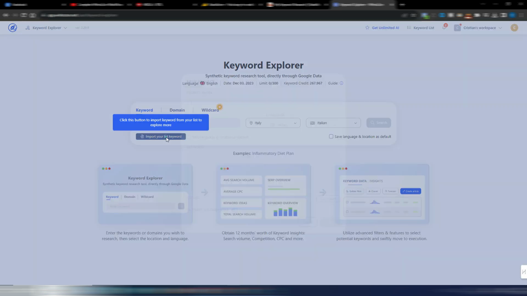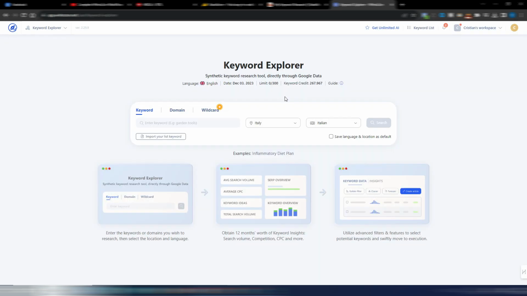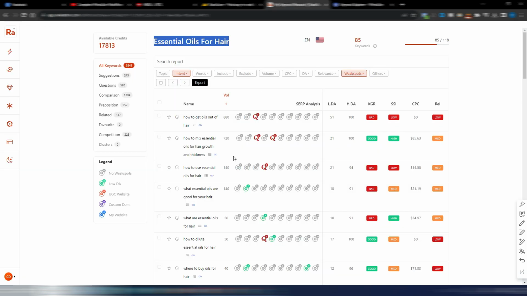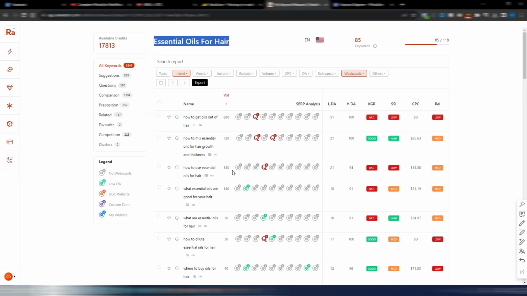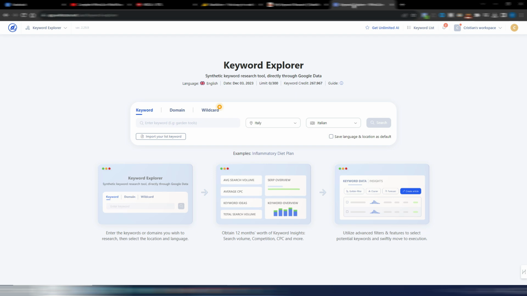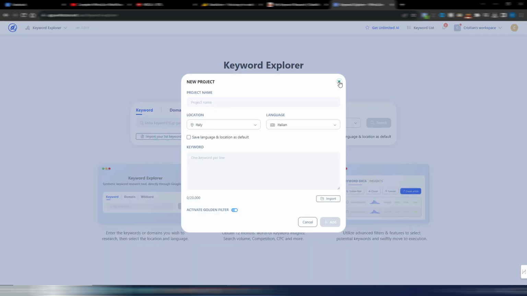Even here you can import your list of keywords, and if you maybe have both RankAtom and WriterZen, you could also find your keywords here, for example, and then analyze all these keywords here in WriterZen by importing them.